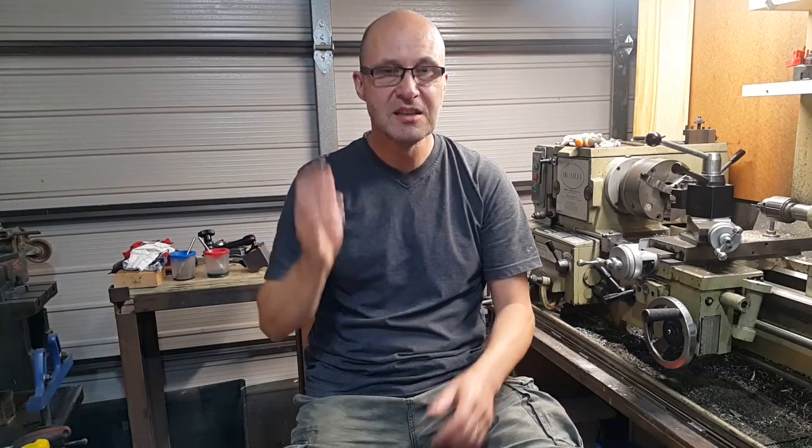When you're working on something so small and trying to hold it in the lathe or the milling machine, you have to put some thought into it. I wouldn't recommend this engine for a beginner — definitely not. For an intermediate person it's ideal, but you really want to know your way around the milling machine and the lathe. Don't just buy the machines and think you're going to make one of these — start off with something simple like a steam engine or wobbler engine and then progress to a more difficult engine. The skill base you need as you get into more complex engines climbs pretty quick. Things like miniature V10 and V8 engines that some people build — that's just a hell of a lot of work and skill.